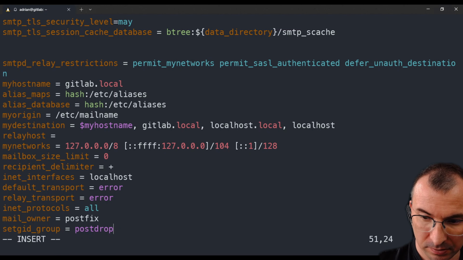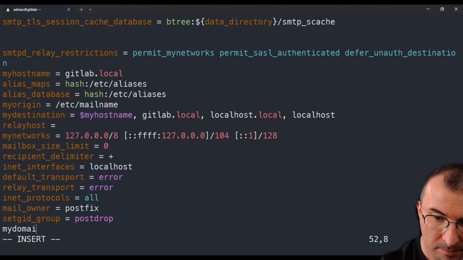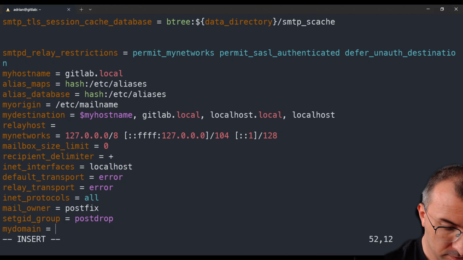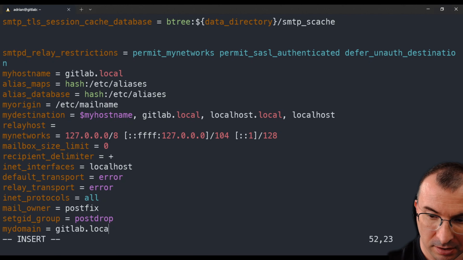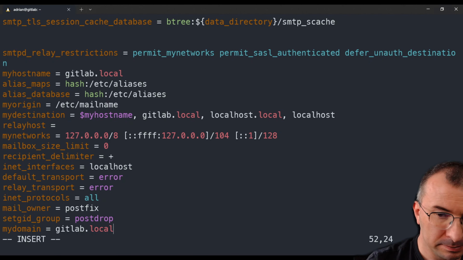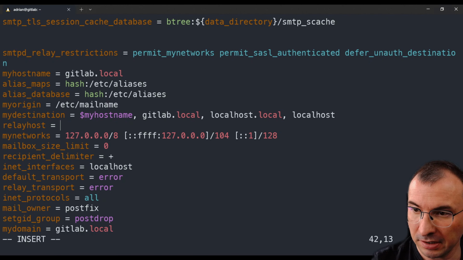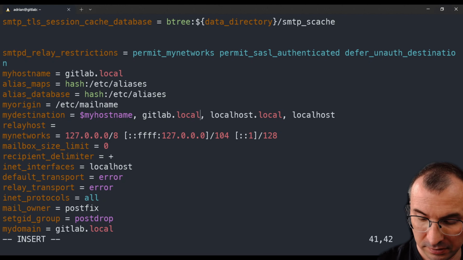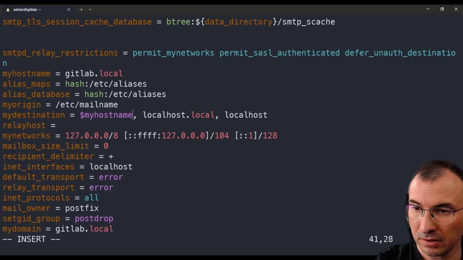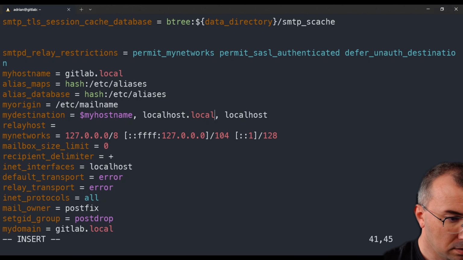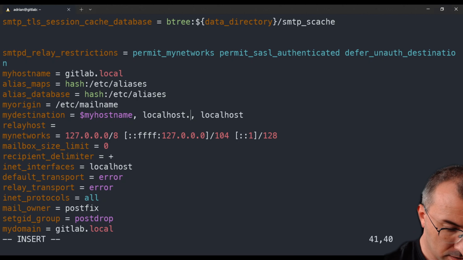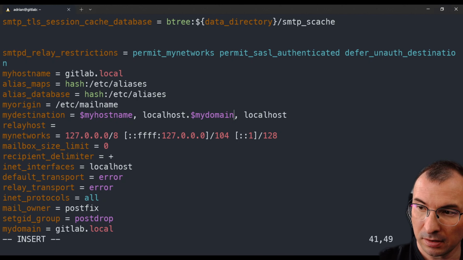Then we need to add mydomain, which will equal gitlab.local. And mydestination is here, so instead of this you can delete this and localhost, and use $mydomain like that.